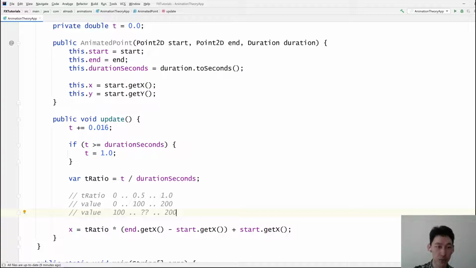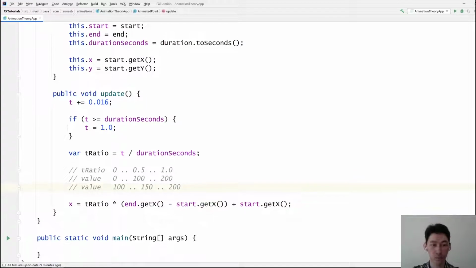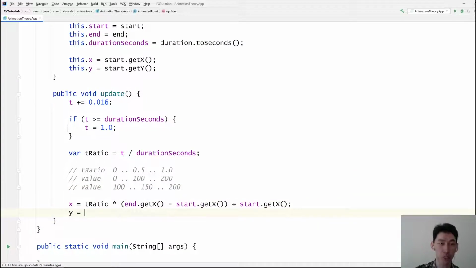We multiply 100 by the t ratio, which gives us 50, because multiplying 100 by 0.5 is going to halve it, and we add the 50 to the starting point, which gives us 150. And we do the same for y.